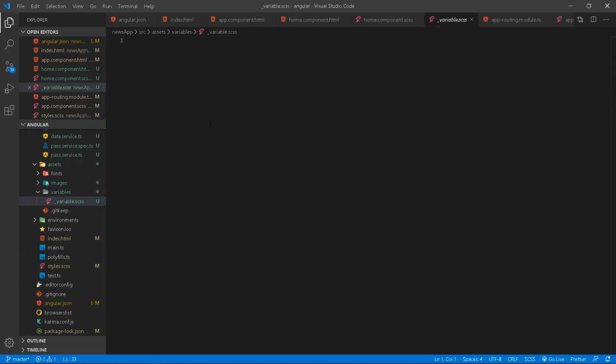Inside a variable, I can name it blue head and give it a color of this. Sorry, this is not hash, this should be dollar. It's kind of declaring a variable. So I can do this, and I can access the same blue color over there.